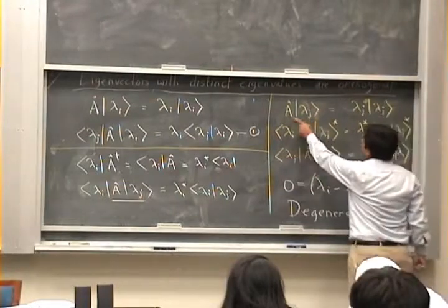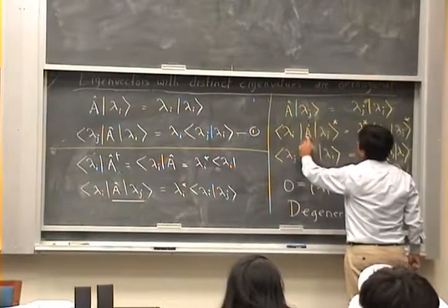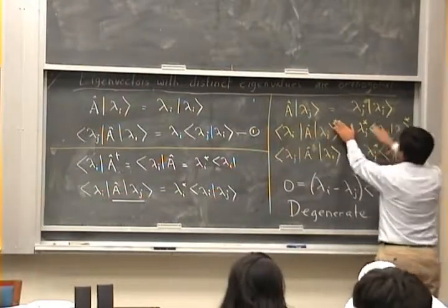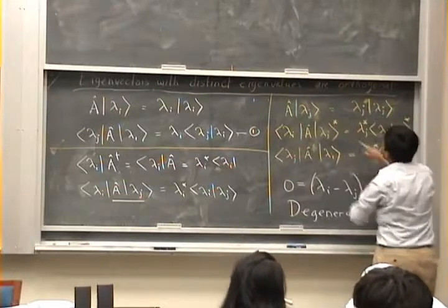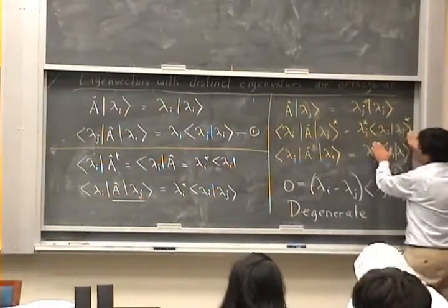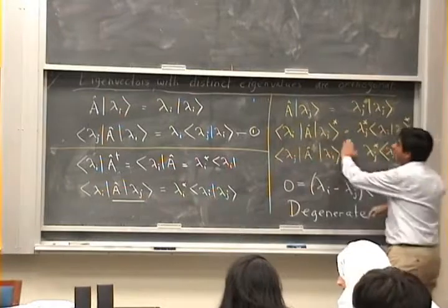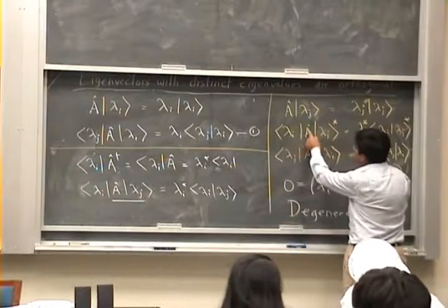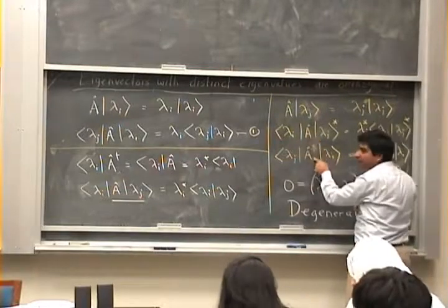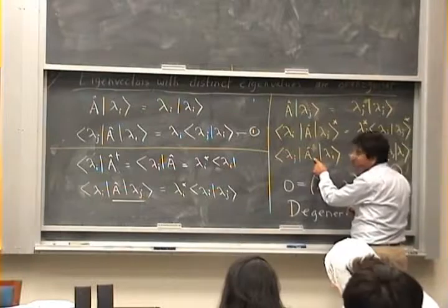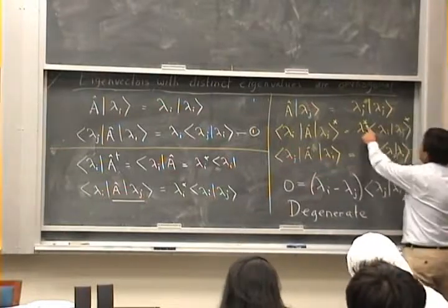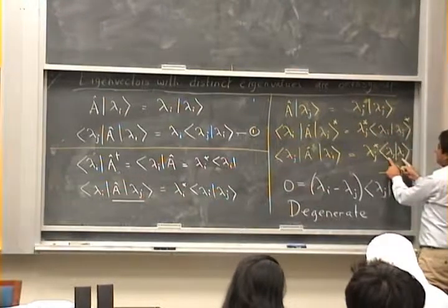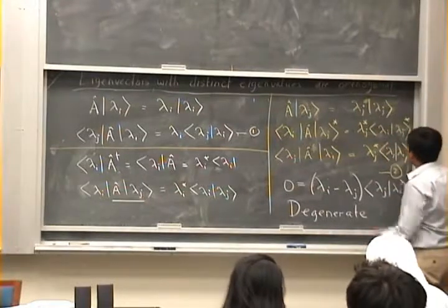Okay. So now I act A on lambda j, then I find the inner product with lambda I. Then I find the complex conjugate of this number. I swap the ket with the bra and take the adjoint of A, but the adjoint of A is A itself because it's a Hermitian operator. The complex conjugate of lambda j is lambda j star, and I swap these to get lambda j. Now, this is my equation 2.